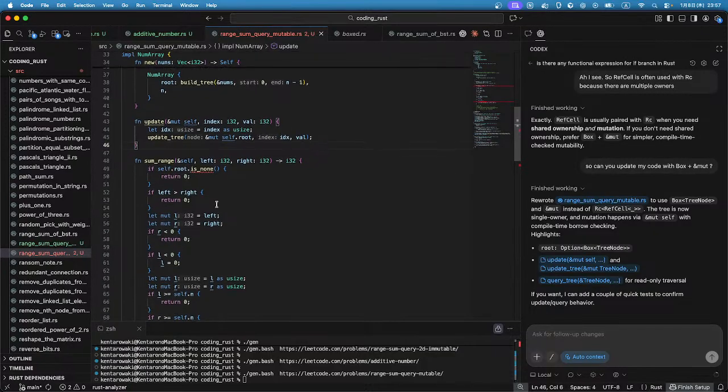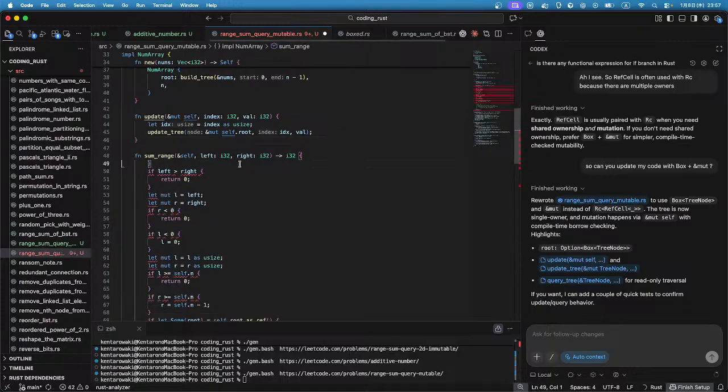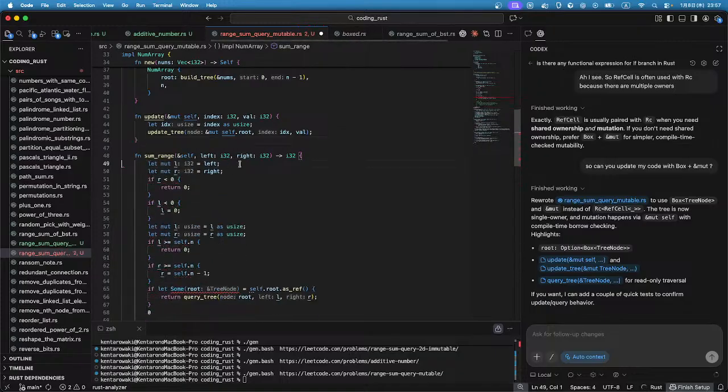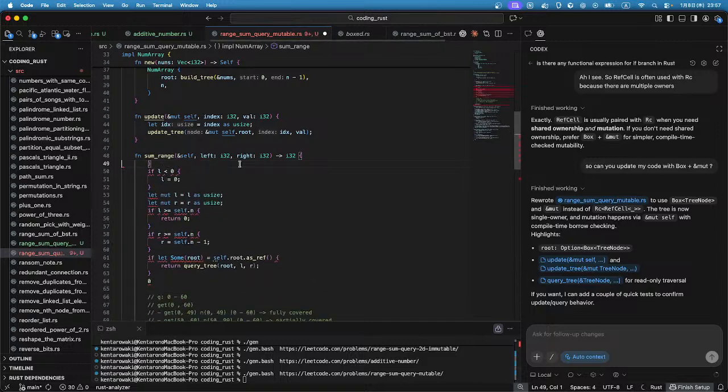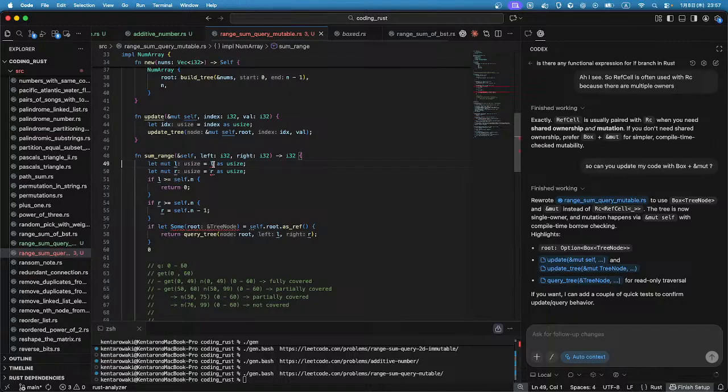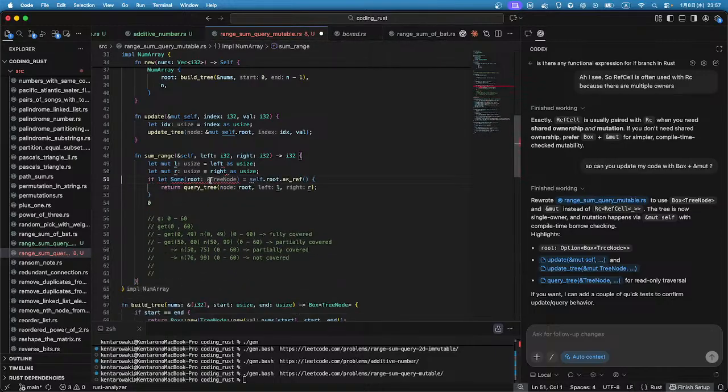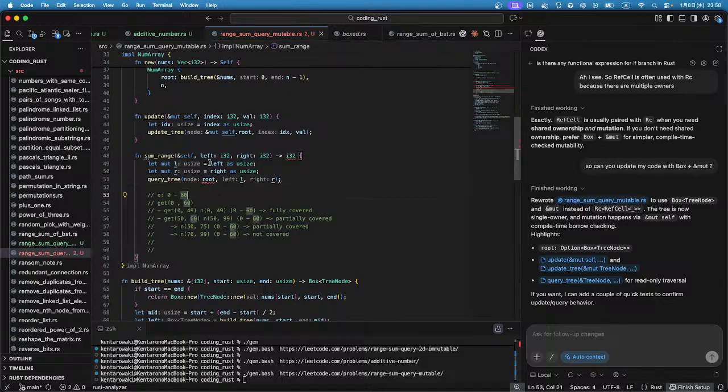And we don't need to check about it like this, and left and right, and also it's like this, and maybe we borrow as mutable.